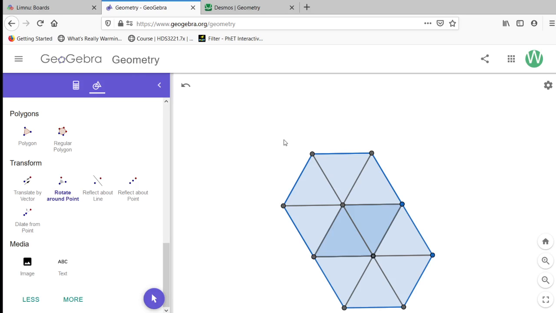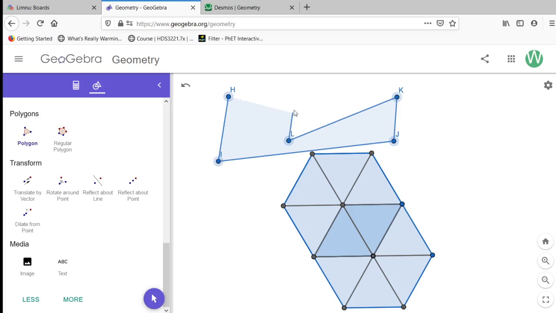So any shape will have 360 degree symmetry about its center, but only certain shapes have more symmetries than that. So you can pick a point within a shape, rotate it around that point 360 degrees, and it's going to look exactly like it did before. And that will be true no matter what your polygon looks like.